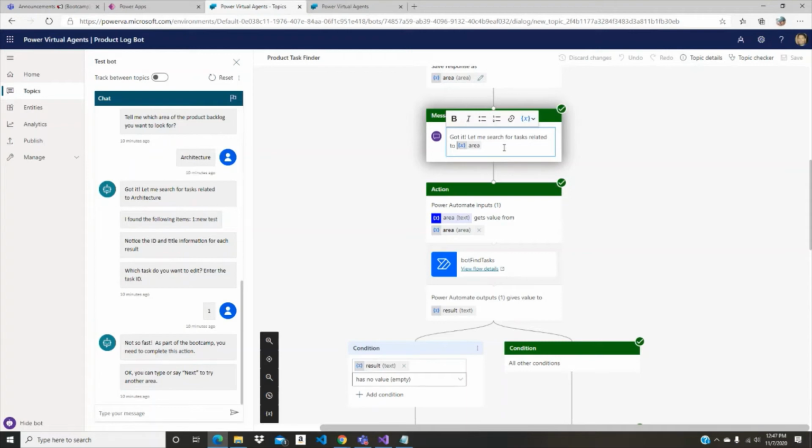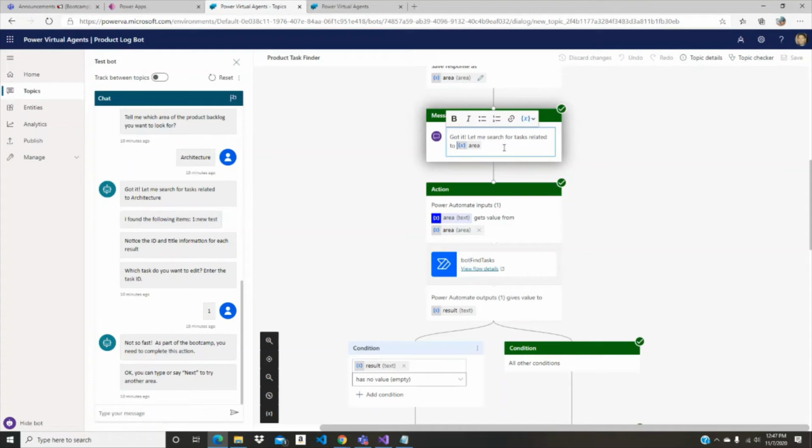Right. So now we're really moving from Chatbot into a Power Automate flow, right? So this is the Power Automate flow, and we can see all the stuff that has been triggered, right? So we called it a couple of times today, and we're going to edit the flow, right? So the flows can get very simple or they can get very complicated. It really depends on what you're going to be doing. So what we're saying here is the first step is, hey, I want a virtual agent step. In this virtual agent step, I'm expecting an input called area. Right, so this is what we told the agent, hey, you're gonna get an input, expect that.